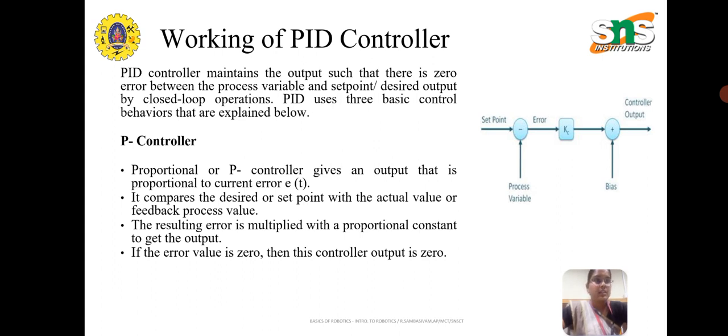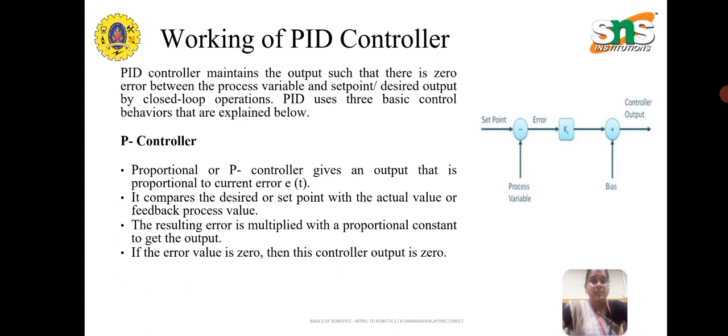As you can see in the block diagram here, we have the set point and process variable which are compared in an error detector, and the error signal is given to the proportional controller, which is directly given to the plant process and we get a controlled output.